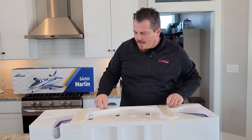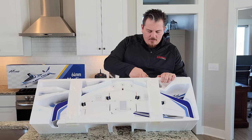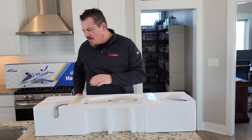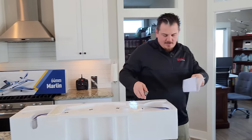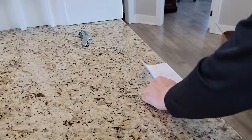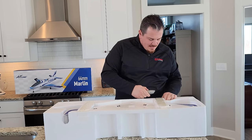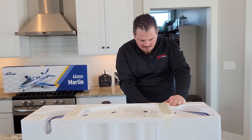Okay, cool. So we've been super happy with the way Arrows have come out of the package. They've all been really well packed. I like that we haven't had a lot of folded manuals, so I'm not sure where the manual is yet in this one. It's folded as I say that. Come on, man. Here it is. So let's show the people. Let's just flip the page too. I can't handle it anymore. It's driving me nuts. I hate straightening manuals. I'd rather it be taped inside the box so I have to rip half of the front off. But anyway, this is taped in kind of a weird way, so I'm just fighting the tape right now.